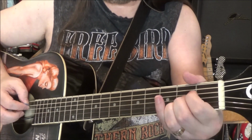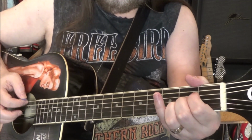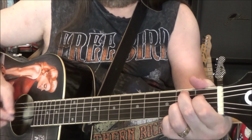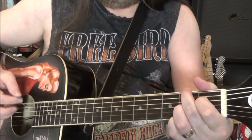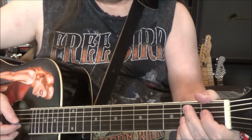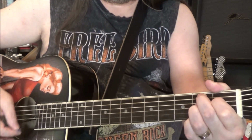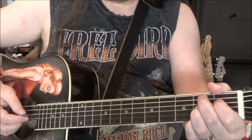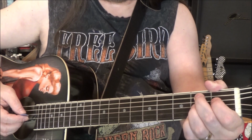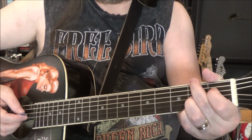Then A, we already know. Then our B7. It is F sharp that we're looking for. That's because here the B is straight above it. Like I told you before, if you have a string above it, just put that B up there.